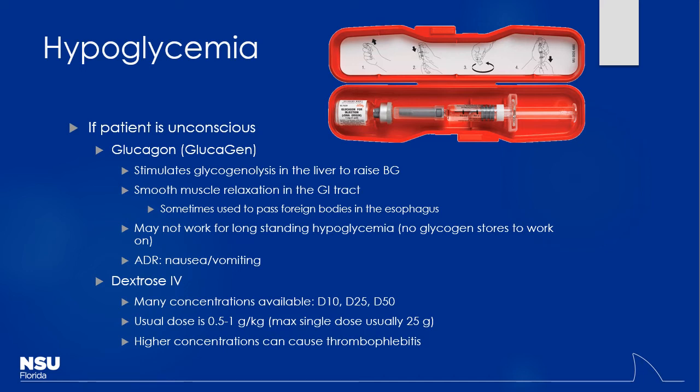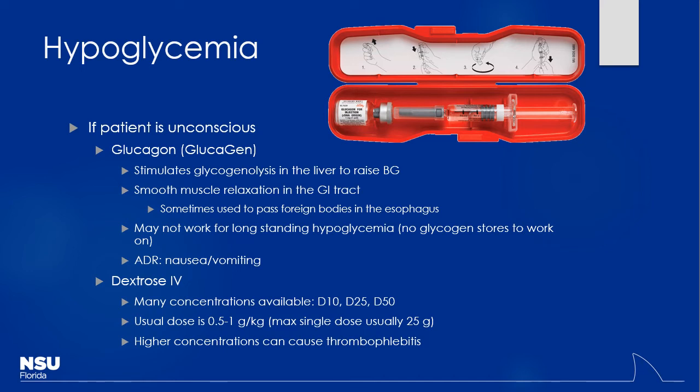So again, this is meant to be used if they become hypoglycemic. Usually someone else is going to give it to them if they are unconscious or not able to administer it themselves. But it's good to have around because it can be a good emergency, short-acting way to fix those glucose levels. So basically we're giving glucagon. It's a synthetic hormone, basically what we normally produce, and we use this to help stimulate glycogenolysis and gluconeogenesis in the liver. So for glucagon to work, you have to have what?